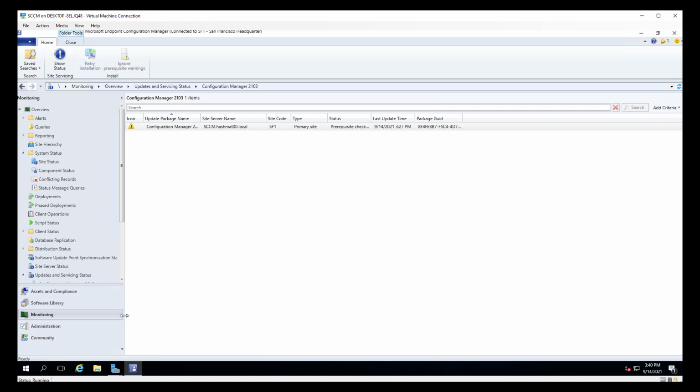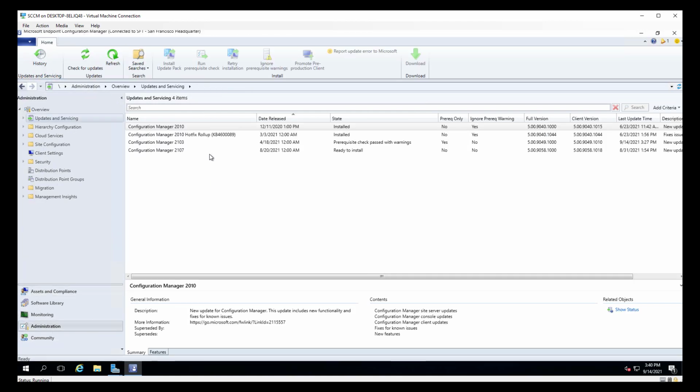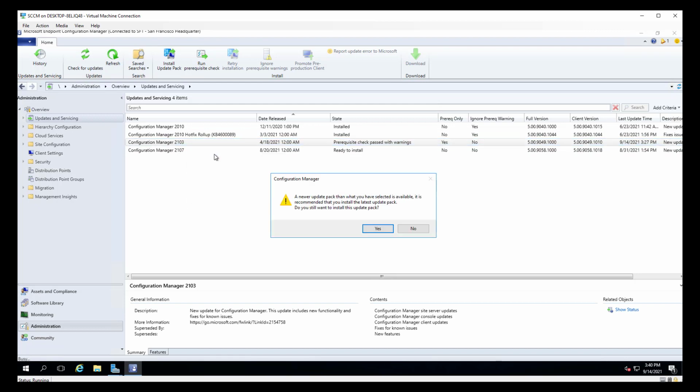Okay, so I will go back to my Administration, 2103, and right-click, install update pack. It's asking, because I have another version, 2107, which is newer than 2103, do you still want to install this update pack?